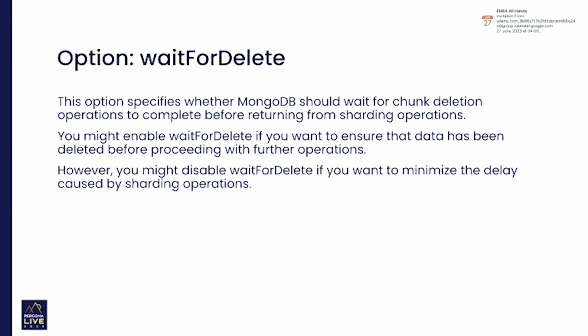I run wait for delete in my clusters all the time, because I would rather be accurate and have more shards than inaccurate and have fewer shards. So that means what? If you run a delete, the node reads from that node? No. What it means is it won't move the next chunk. It won't do the next balancing action until it's cleaned up its current action. And so it makes the migration more of an atomic function rather than an asynchronous function.